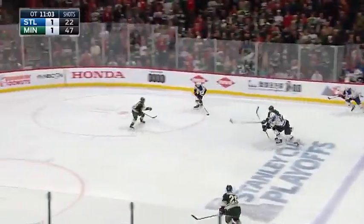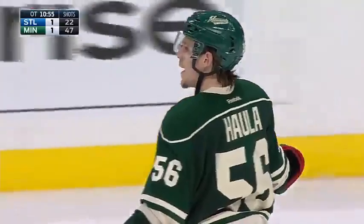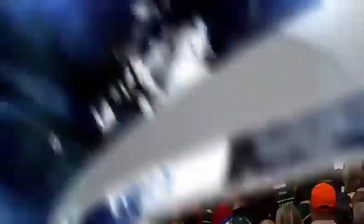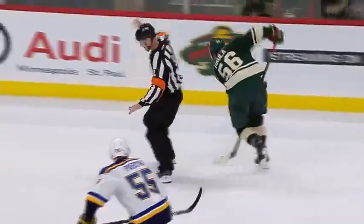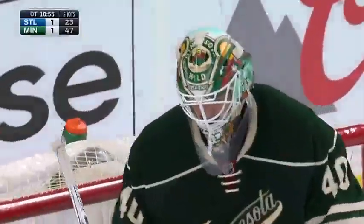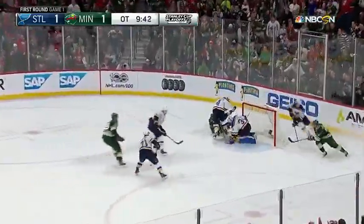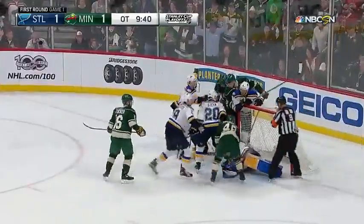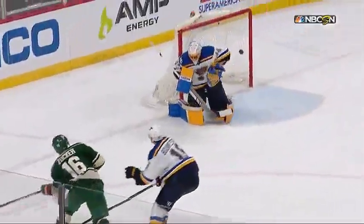Watch the puck. Schwartz has it — Schwartz fires, saved by Dubnyk. Rebound kicked out by Dubnyk and the Wild clear. Here's a chance for Howland — and Howland whistled offside. He stepped over the line before the puck did. The Blues fire one on the net; Dubnyk just pops this one way up in the air — caught him high on the shoulder. They're trying to work and he just kicks this one beyond the four checkers. Got out of the zone as the Wild cleared it. Zucker now moving up to the outside of Boatmeister — his shot, save by Allen. He's got the rebound, they scramble for it, and it's frozen. Jake Allen maintains the port — excellent chance by Jason Zucker. We're halfway through overtime in game one.